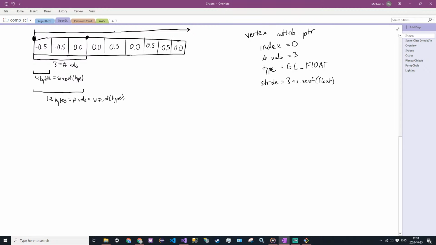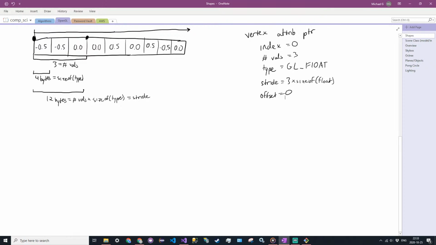So this is also going to be equal to the stride. You might be wondering, why do we need this if it's going to be the next one? Well, when we start interlacing more data, the next vertex might start a little further along if we have other data embedded in the vertex. There are different ways to do that, and then we also have an offset, which for now will equal 0. So that's kind of what the vertex attribute pointers will do.